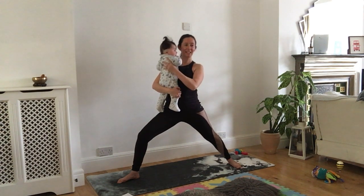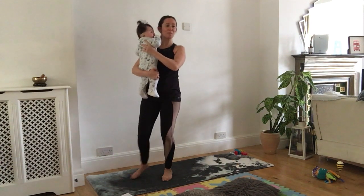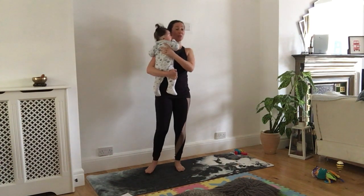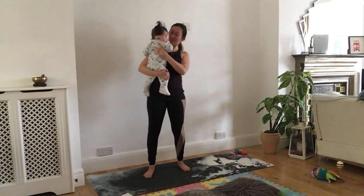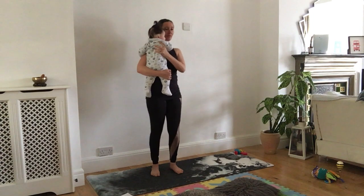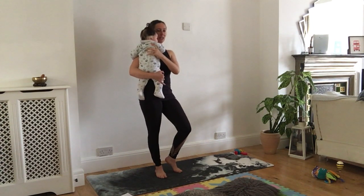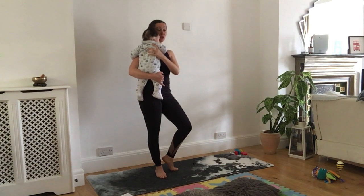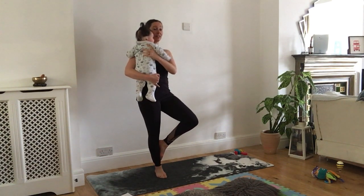From here, take a nice deep breath. Exhale, come up to the top. We're going to come into tree pose on the opposite side. Now, one side is always stronger or weaker. So, take it to the opposite side. Ground down through that standing foot. Option to take the foot to the floor. Maybe the foot to the calf. If you want to come in the full pose to the thigh. Really concentrate here as we take 5 breaths.